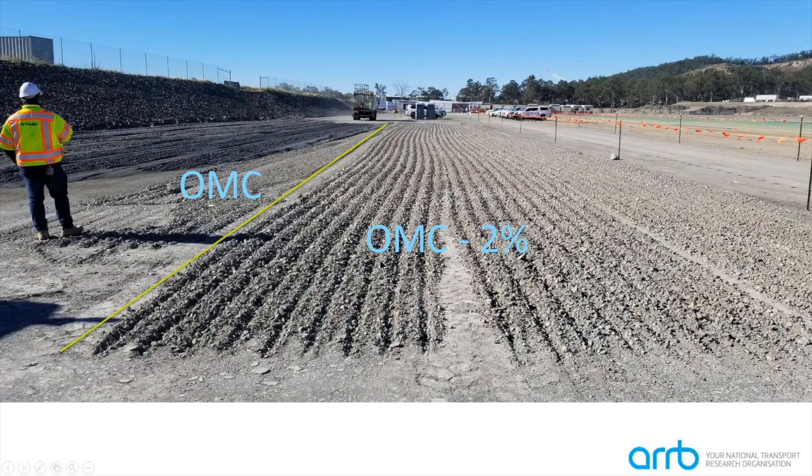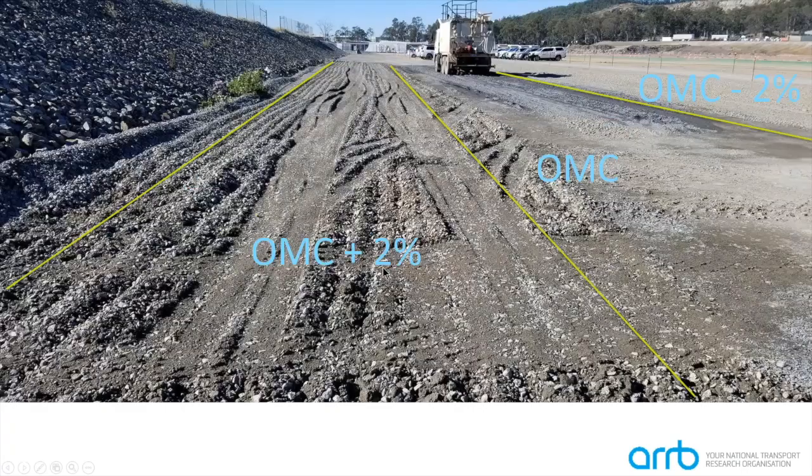And with that, we have a trial area that is 60 meters by 20 meters. It doesn't have to be very big. To be able to provide a large contrast, we broke this area into 3 different parts, and they were all prepared at different moisture contents. As seen here, one is at OMC, one is at optimum moisture content minus 2%, and on the next slide, we also have a wet area that is OMC plus 2%.